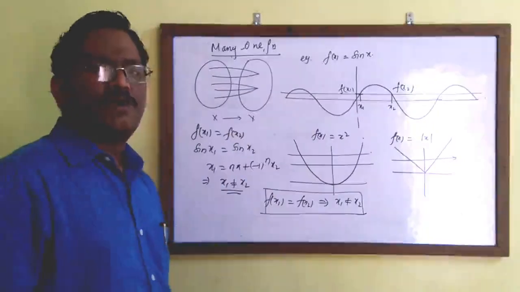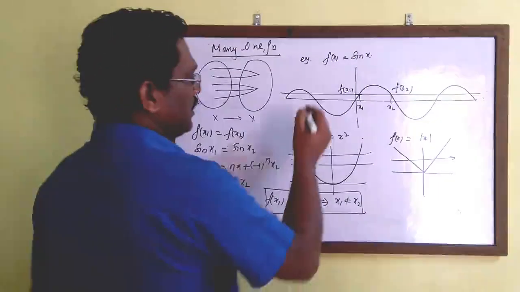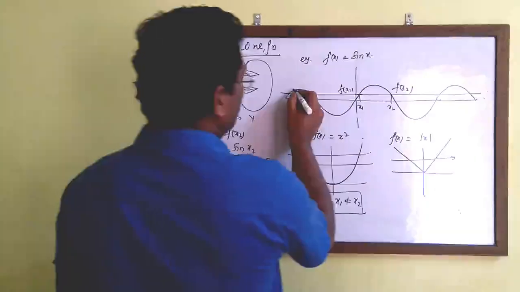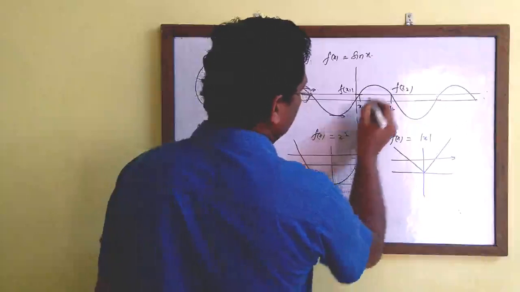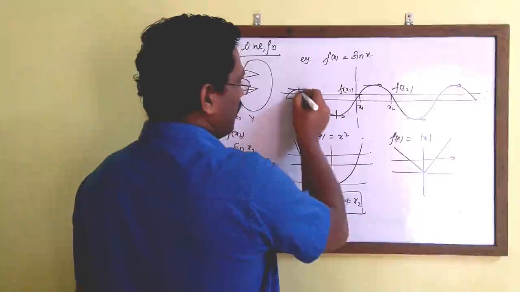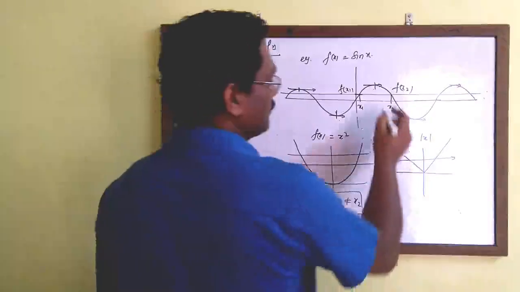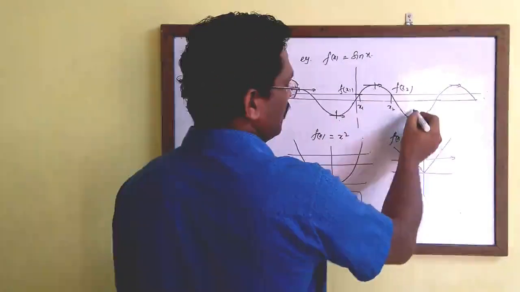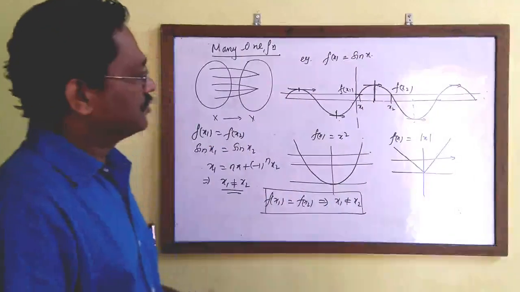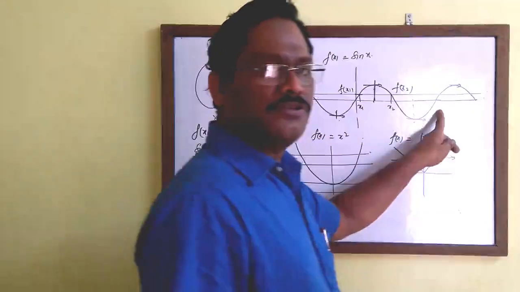Now the third and the most important method, which we will be using very often. You can see on these graphs there are practically critical points present. See, this is a critical point, and these are critical points present on this graph. Now, how do I identify them? From here to here, this function is increasing, and from here to here, it is decreasing. So at this particular point, the nature of this function changes from increasing to decreasing. At this point, it changes from decreasing to increasing.